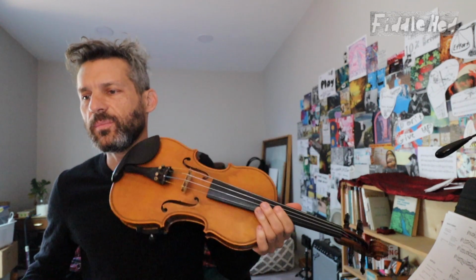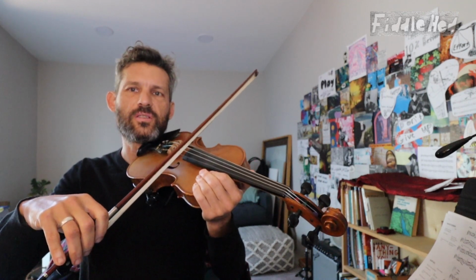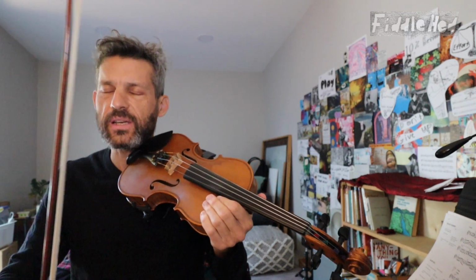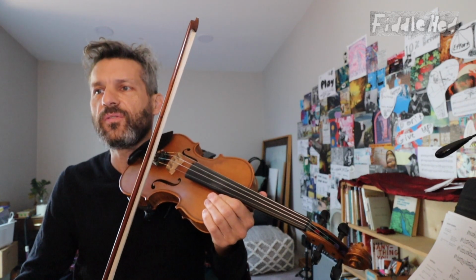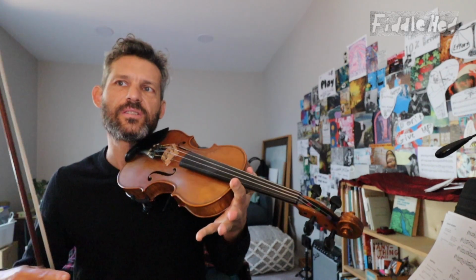It's challenging, and for those of you who've never used a metronome, I recommend not starting with the tune. I recommend starting super simple with a metronome. Like literally, you have a click going and you just play one note, one for one. And it may sound boring, but that's the way you have to learn. It's like learning to play all over again when you use a metronome. But it can be really fun and satisfying. Once you get into it, I find it really enjoyable. It's a constraint that can turn into something cool.